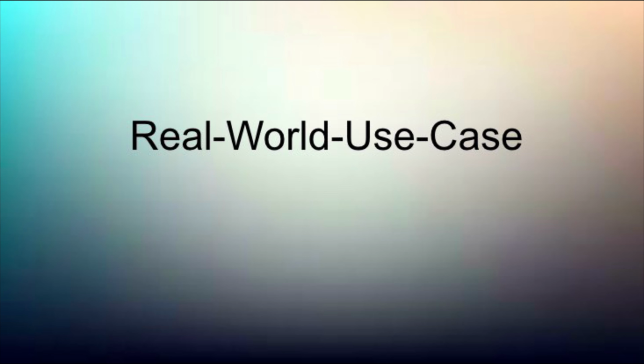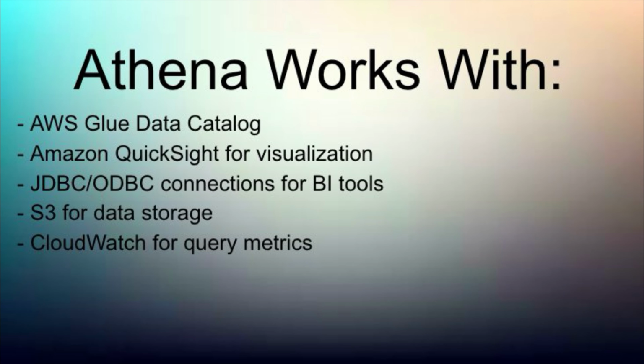A real-world scenario could be cost analysis. You'd be able to query your AWS cost and usage reports in S3 to analyze spending patterns without setting up a separate database. And for integration, Athena works with AWS Glue Data Catalog, Amazon QuickSight for visualization, JDBC connections for BI tools, S3 for data storage, and CloudWatch for query metrics.